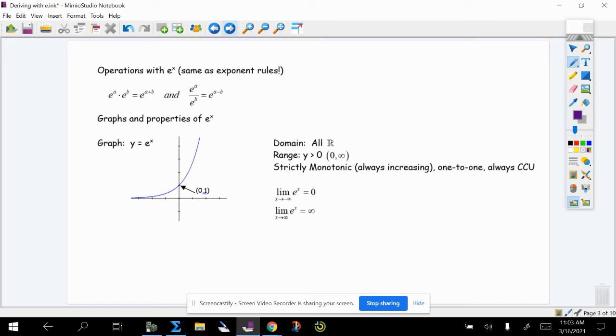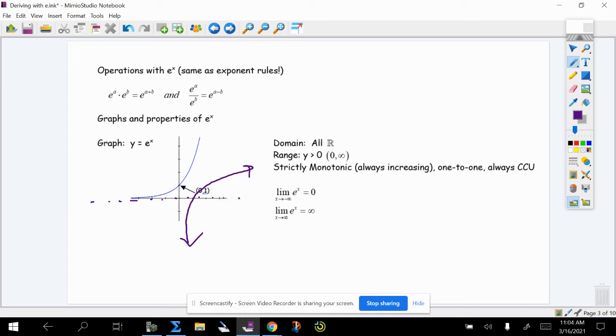The graph of e is an exponential growth graph. It's a very, very sharply rising graph. We think of it as the inverse of natural log. So if you think about what natural log looked like, it was a very slow growing graph. e is the opposite. It is a very fast growing graph. The domain of an exponential function is everything, it goes forever left and right. It's all real numbers. Your range is everything above 0. There's actually a horizontal asymptote right along the x-axis that keeps my range everything that is positive.